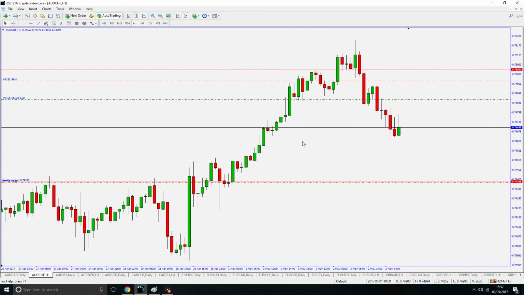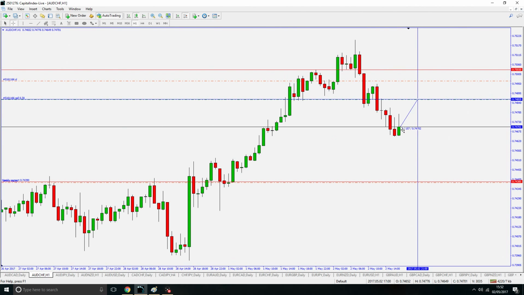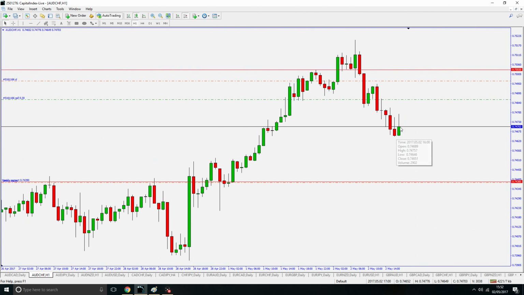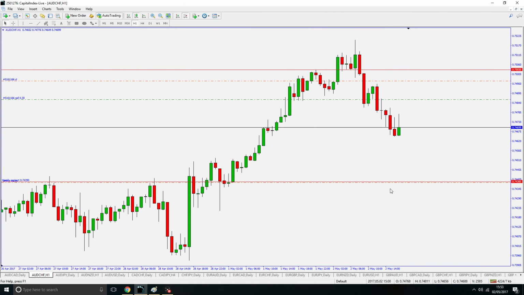So as you can see here, I've got an Aussie Swiss trade which I've gone short at, and we are in fact 15 pips into profit. I could see this market going down the line and reaching the next significant event area, which is at a price level of 0.74385. The reason why this is my target, guys, is because the market has previously used this price level as a resistance, as we can see here.